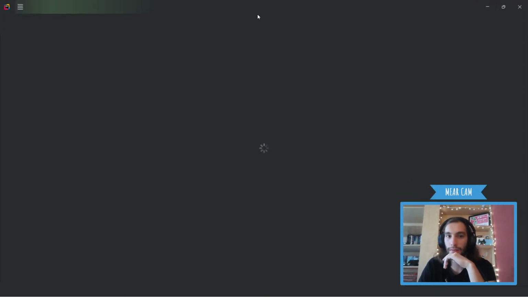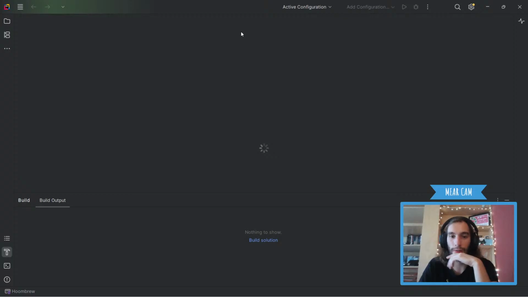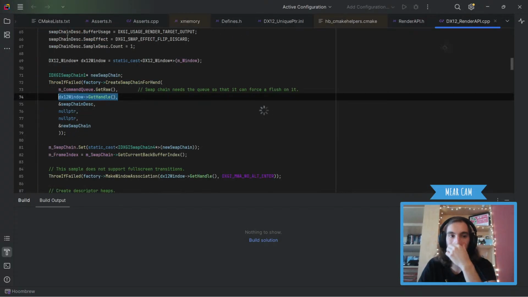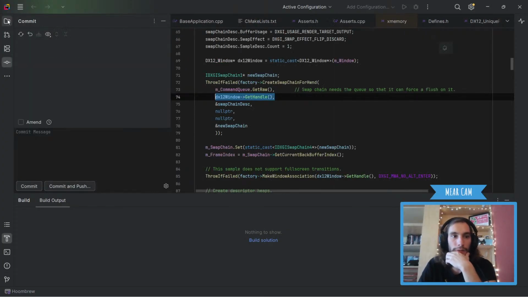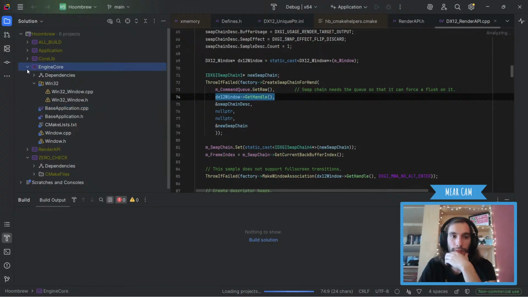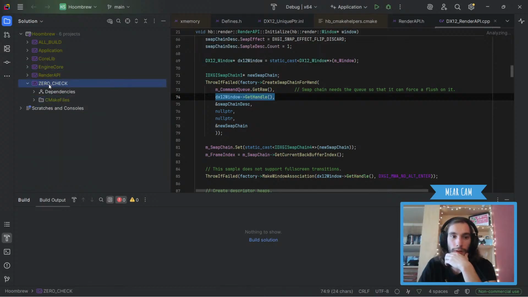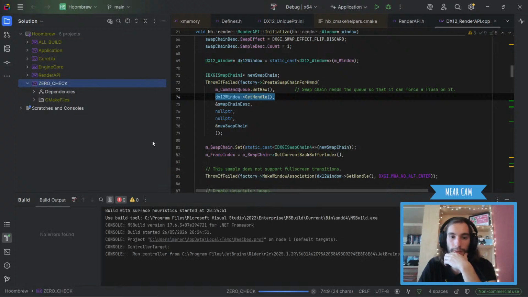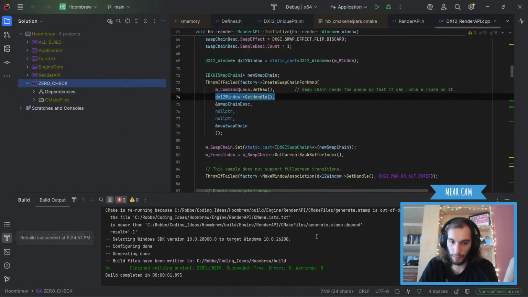It crashed. It's crashed. That's not a great start. Open it again. There we go. We're back in business now, I hope. We might need to build it manually. Okay, so solution. What do I have? I have all the projects. I have all the things that are broken. I need to right click here. Advanced. Rebuild. This should work.